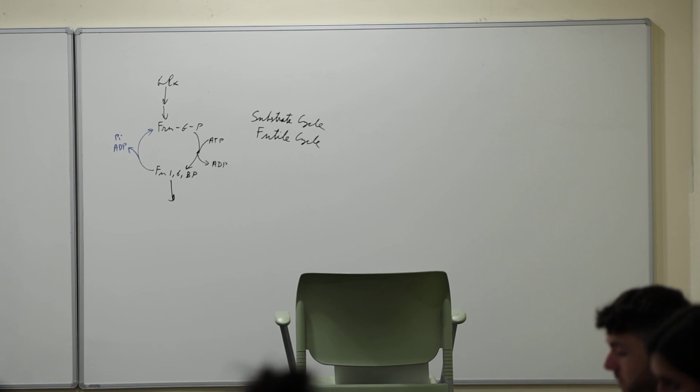Yes? The Cori cycle isn't the futile cycle? No. The Cori cycle is not a substrate cycle. It is happening in two different places, and the cell is not really thinking about making this a cycle. You are, as an outsider, as a scientist, looking at it: this reaction is happening here, and another reaction is happening there, and the product travels from here to here, and that's why you are calling it a cycle. And that's what Cori did. These reactions happen in two different places. There are a series of reactions, it's not just one substance.